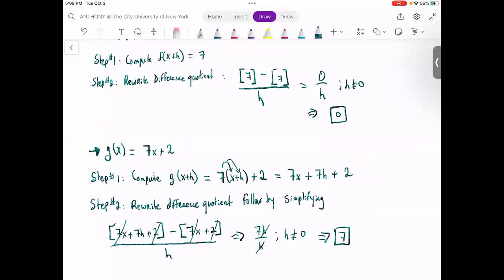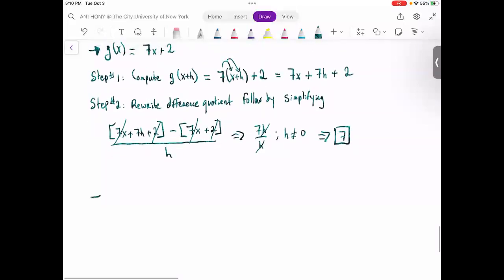Now, can we make this argument for non-linear functions? And the answer is no. If you have a quadratic, you're no longer going to say that whatever the slope is, you can't even find the slope. You can't even identify the slope of a quadratic function, but you're going to get a family, essentially.